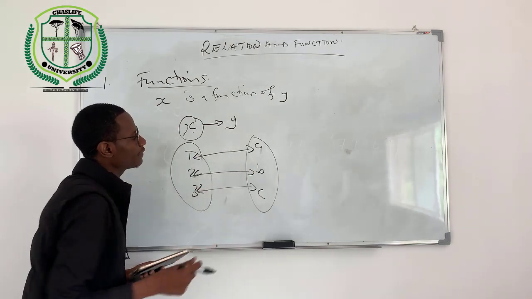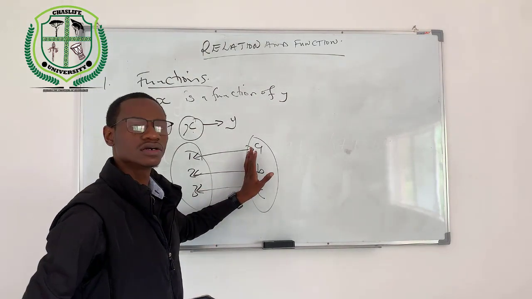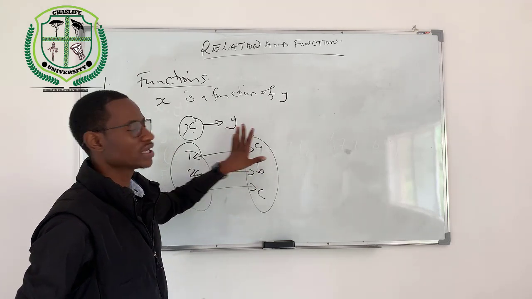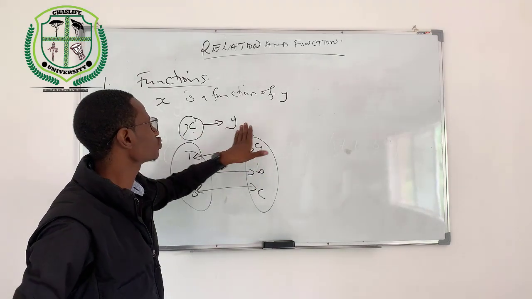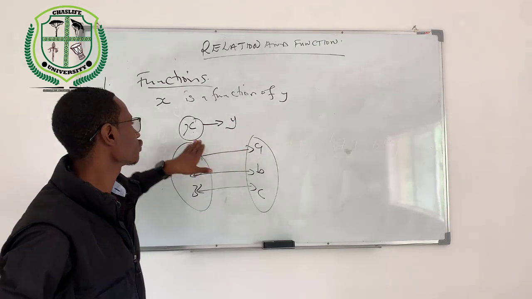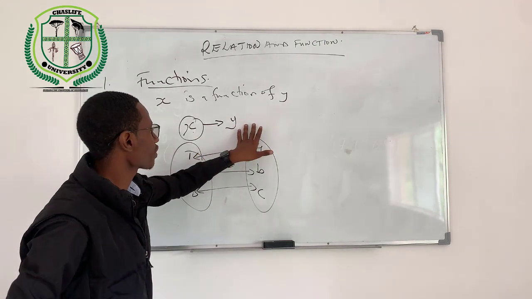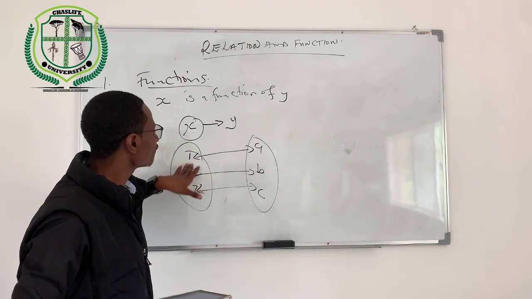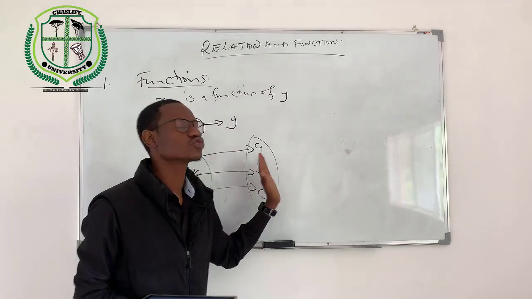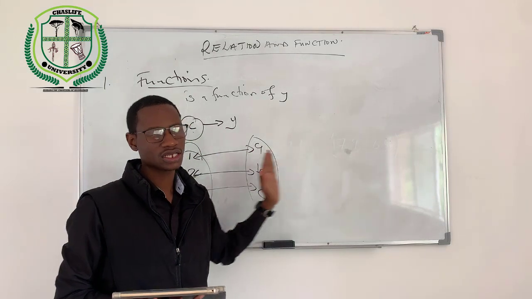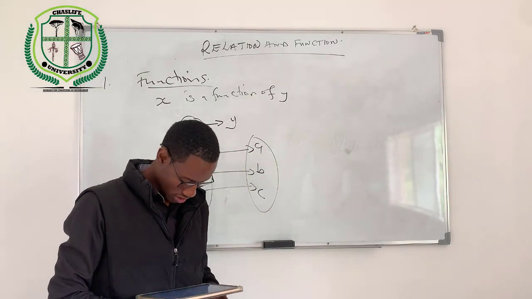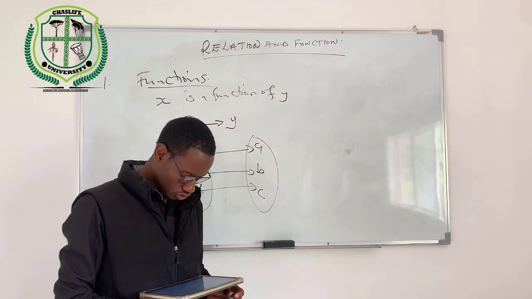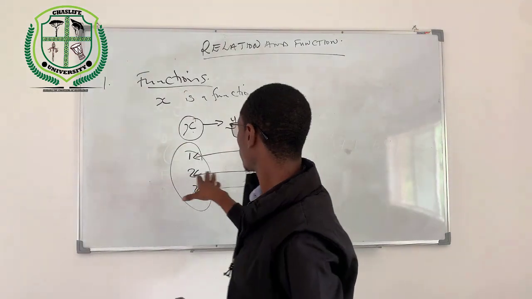With an element in the x, okay, in the y. Every element in x corresponds with an element in y. So this is our domain, this is our range. So when we say y is a function of x, we mean that every element corresponds with another element in y, okay, which is the range. Now, to understand this, here is one of our examples.